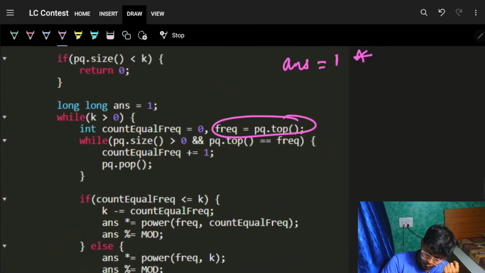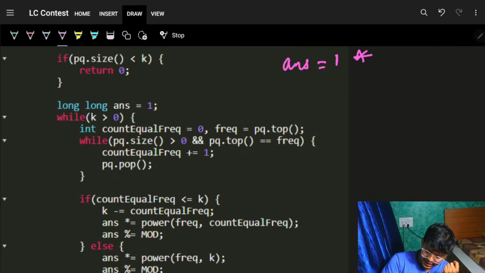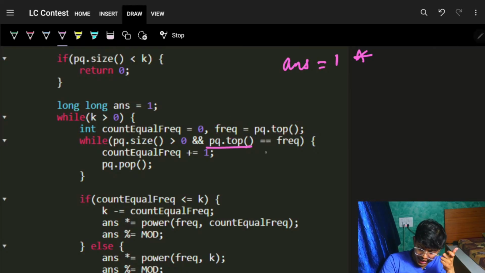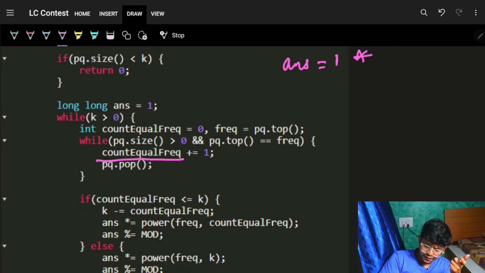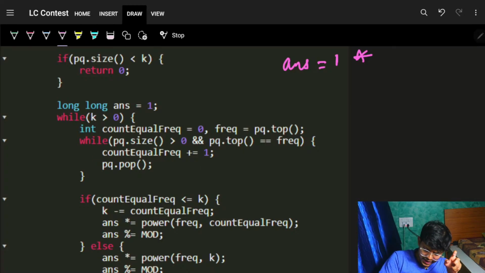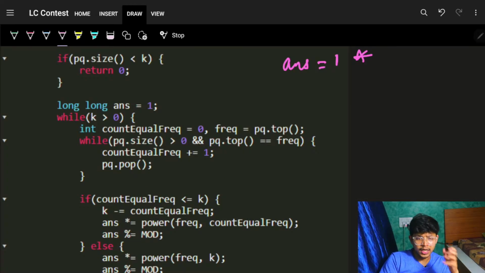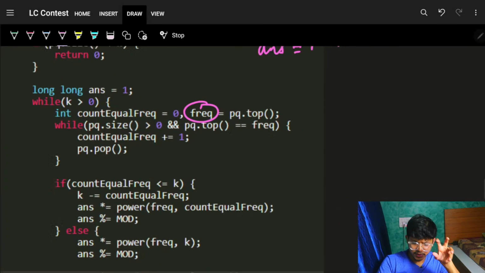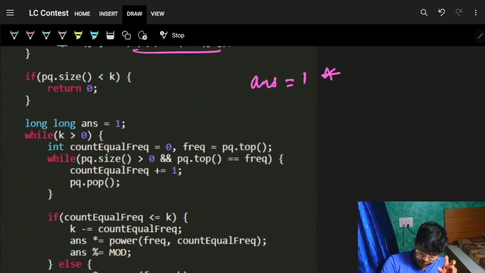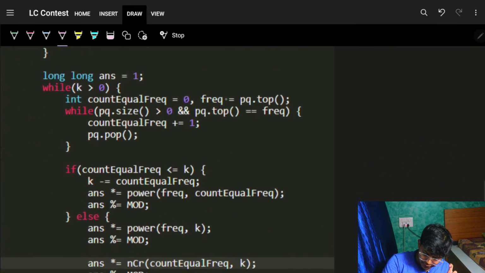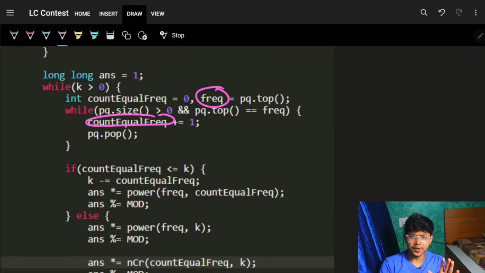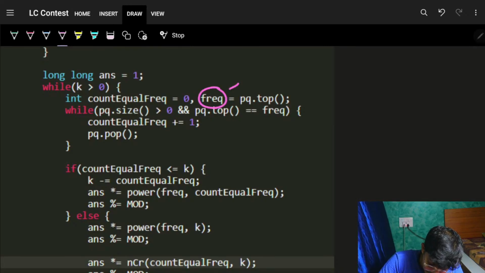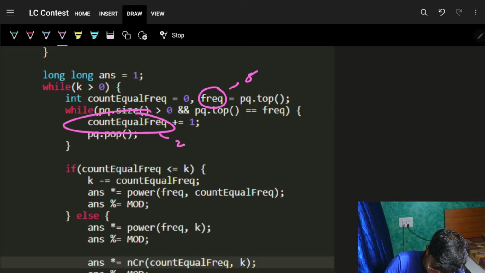So I'll keep on iterating in my priority queue, and just count the equal frequency elements and keep on increasing. Now I have got all the top frequency elements. I know the frequency, and I know the count of that equal frequency also. Again, the frequency is 5, the count for that is 2.